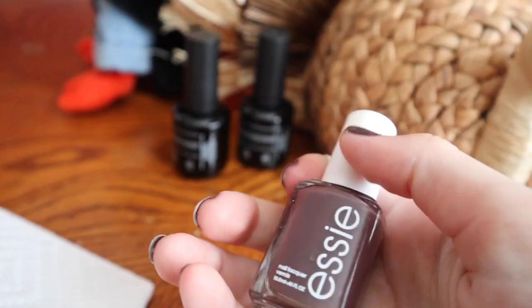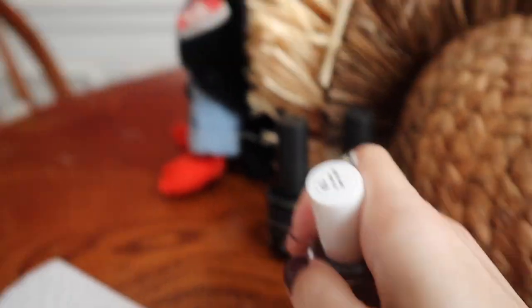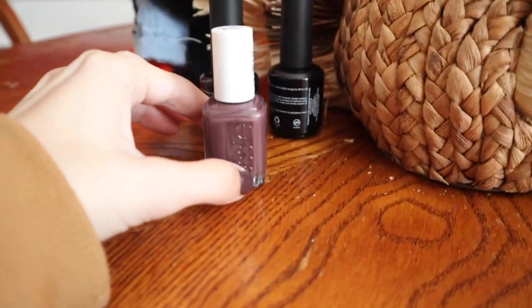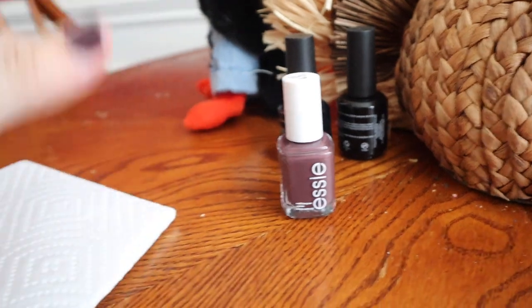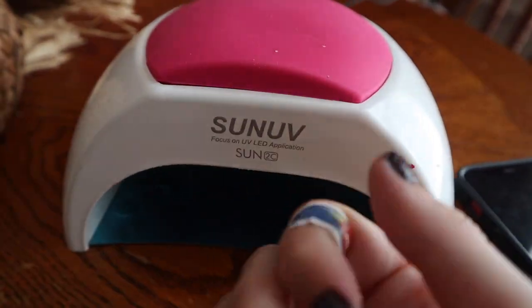I never know how to, like, because of this, you just put your hand behind it with the tops. I never know — do I do it like that? I don't want to make any of y'all dizzy. But I thought we would kind of do this in a vlog style. So yes, I just painted the nails. This is my Nouvelle Mercure. If you guys would like me to do my nail painting videos again, let me know. I haven't cleaned them up yet. But I use this to put them in there to dry them.